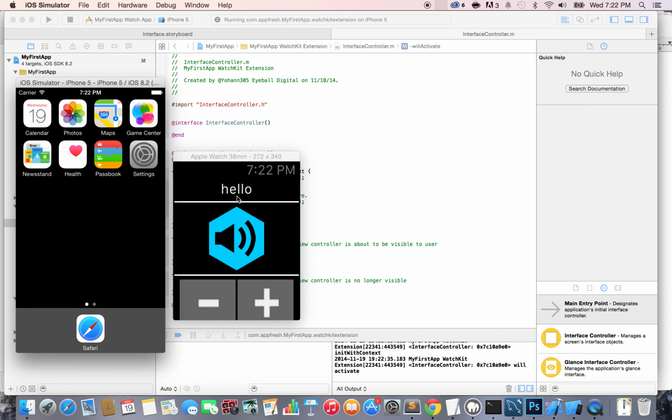So that's going to be it for this video tutorial. And in the very next one, what we're going to do is connect the rest of the controls and elements. Okay. So the image and these two buttons. See you guys in the next lecture.